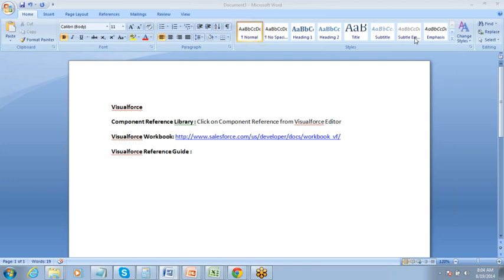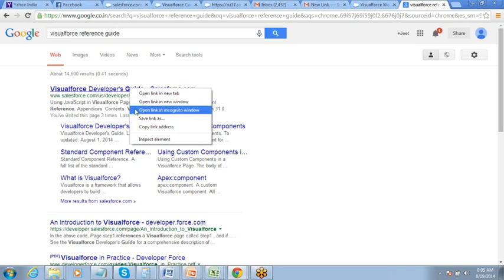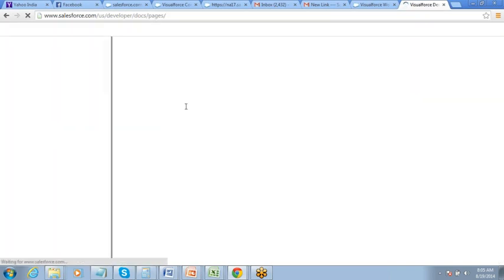Here it is. Not reference guide, it's called Visualforce Developers Guide, sorry. The PDF as well as HTML versions are available for this one as well.